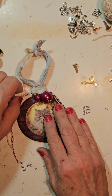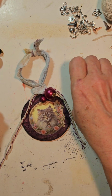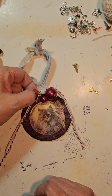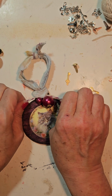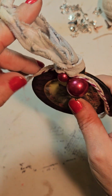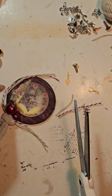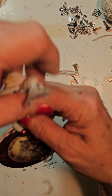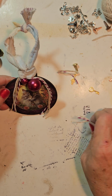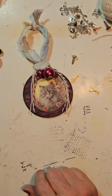I don't know if we still want... Do we still want a key, or is that enough? It doesn't feel quite enough. Let's go ahead and trim these. I don't want them to be too long. Let's trim those. Those are cute. Those hanging. And what else shall we add, guys?